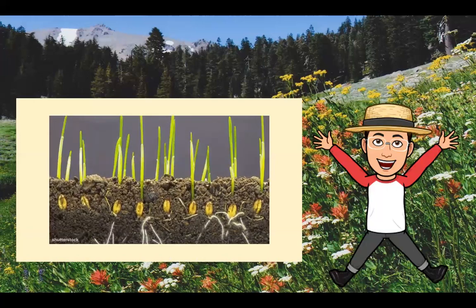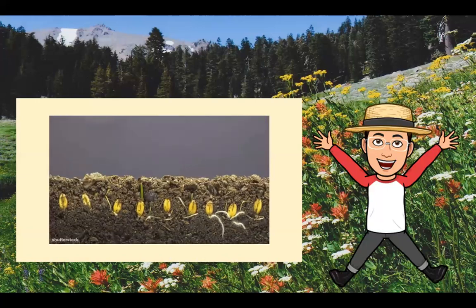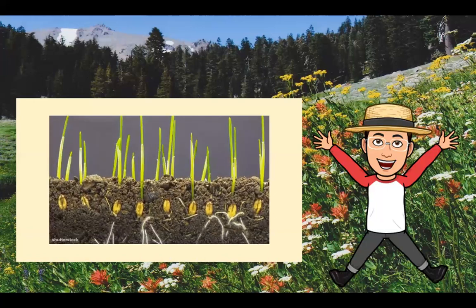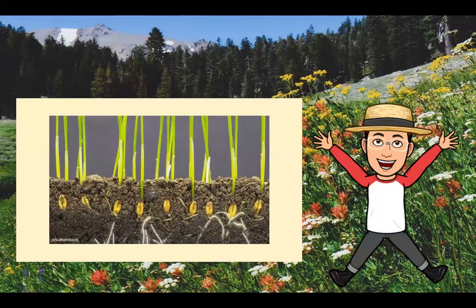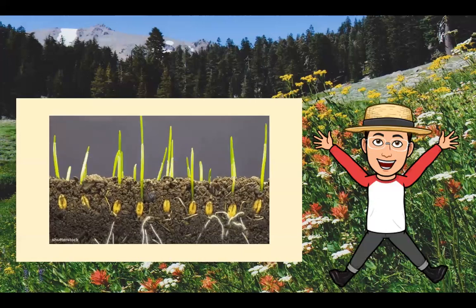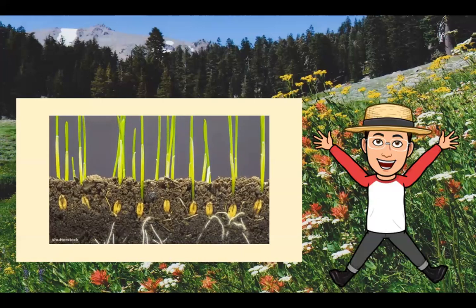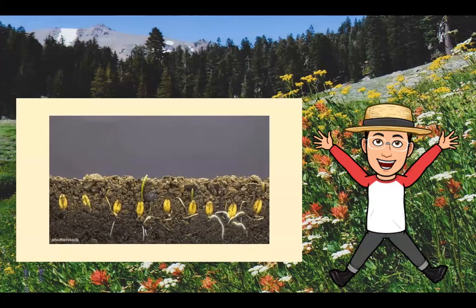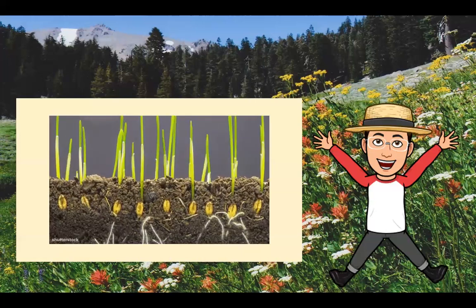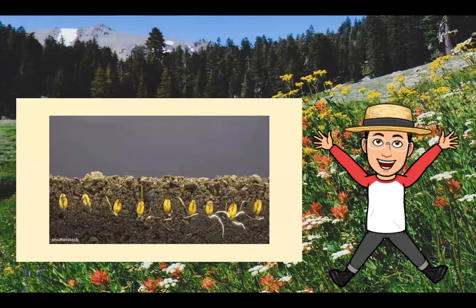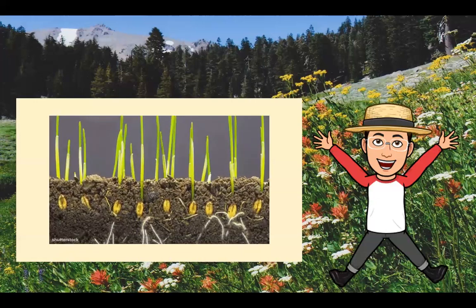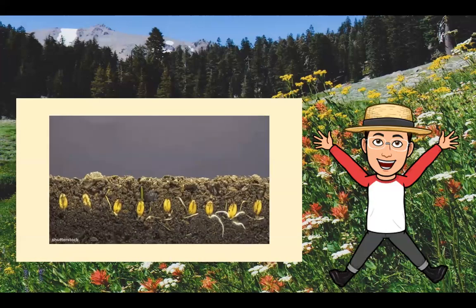The stored food is used up by the growing embryo until the leaves come out. By the time it produces its own food, it is called a seedling. The plant grows and develops under favorable conditions of temperature, moisture, and nutrients. Growth occurs in two phases: vegetative and reproductive. Vegetative growth occurs as soon as the seed germinates up to the stage when it is ready to flower. The period from flowering to fruiting is called the reproductive stage. The final stage of a plant's life is senescence — the process of aging which leads to the death of the whole plant or a plant part.